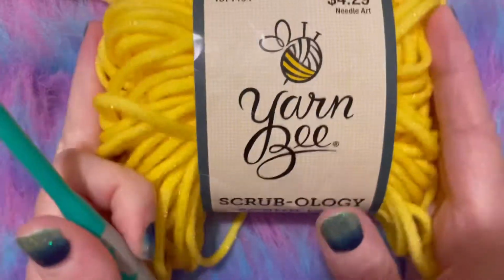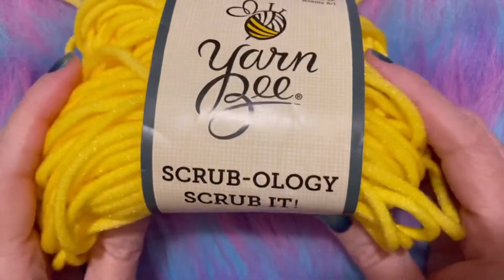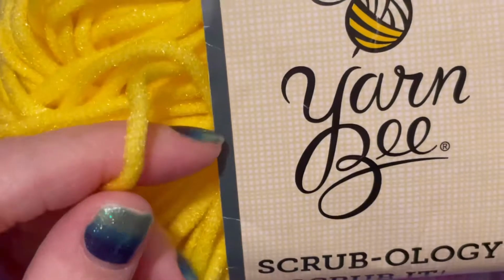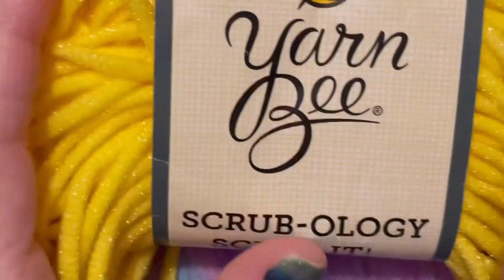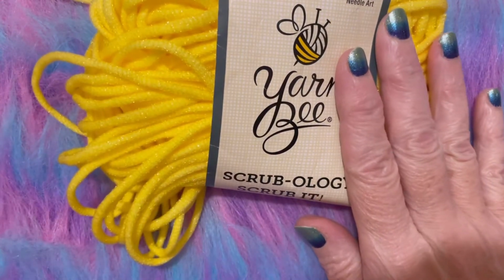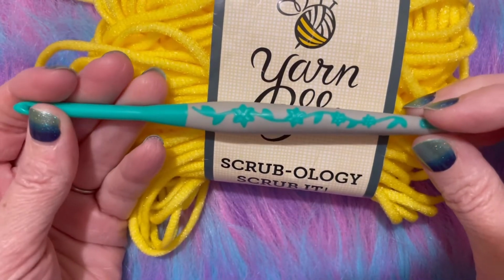I recommend, if you're able to use this yarn, the Yarn Bee Scrubology yarn from Hobby Lobby. The reason I recommend that is because it's nice and thick and you will be able to see your stitches nice, which is great for being a beginner. And they have other colors available as well. And then I also would recommend a size I crochet hook, 5.5 millimeters as well.